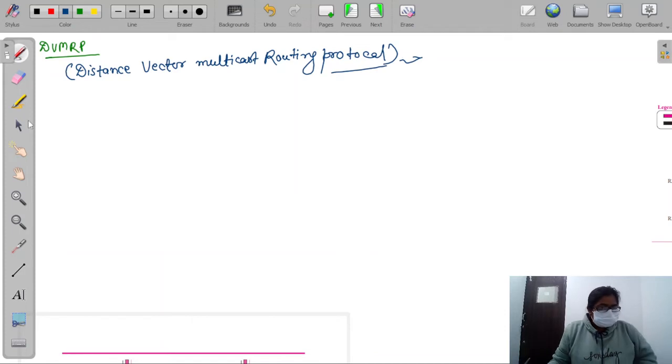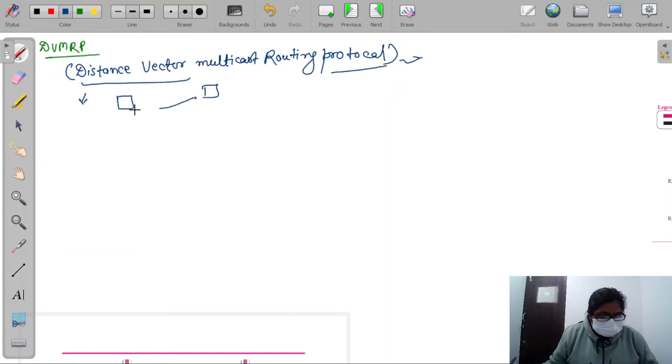It is simply based on the distance vector, meaning something related to how much is the distance from one router to another. So the first concept is flooding.